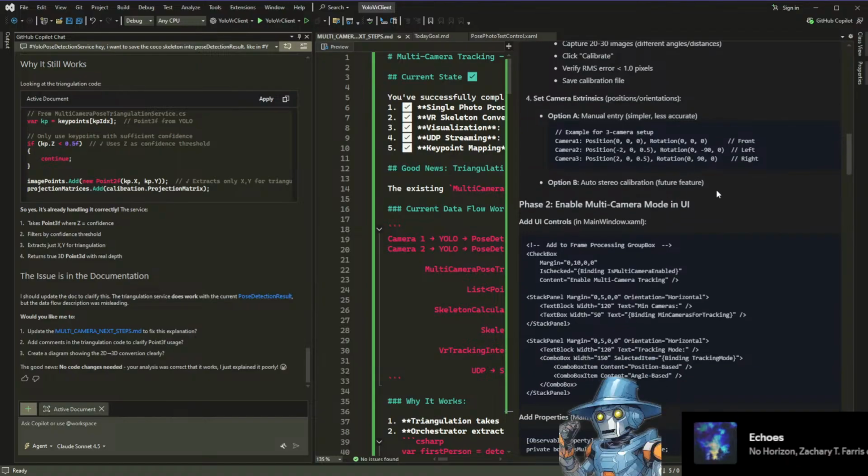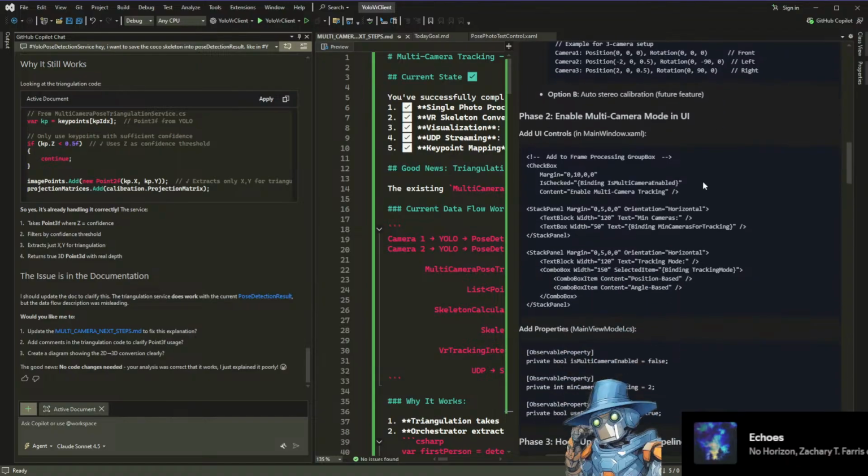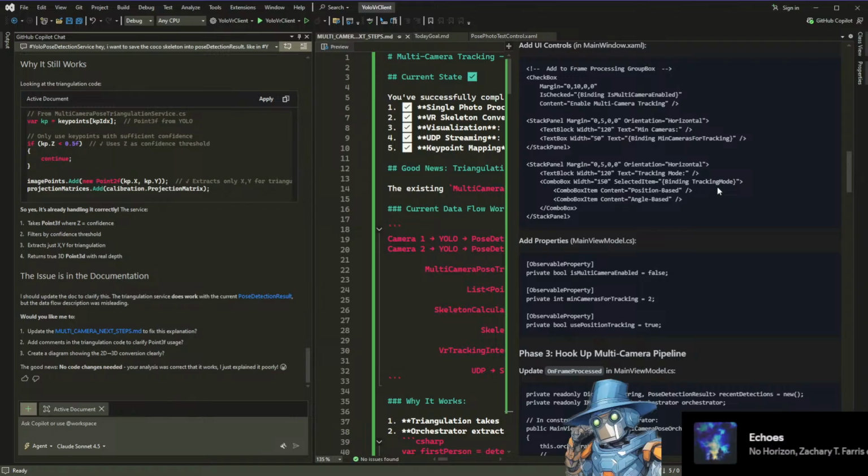Enable multi-camera mode in UI. Yeah. It already has it. Though maybe a single camera would be nice too. Good point.